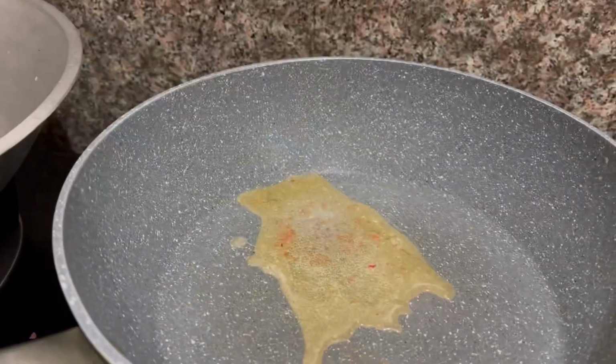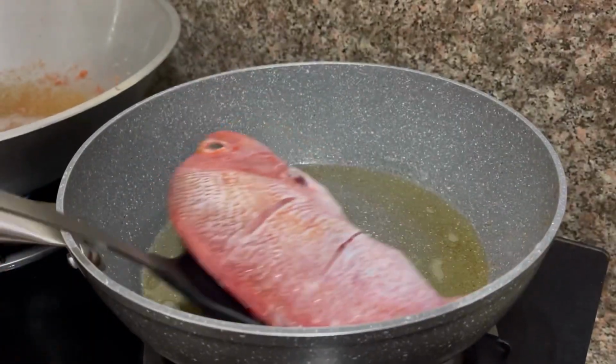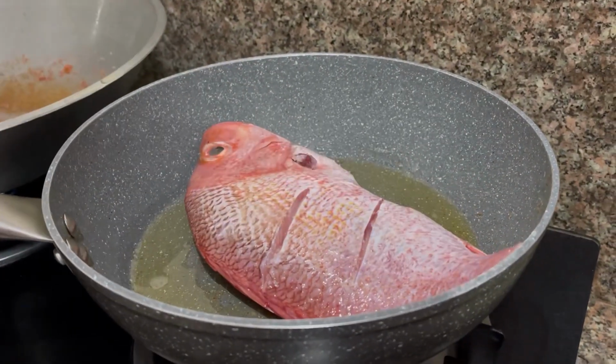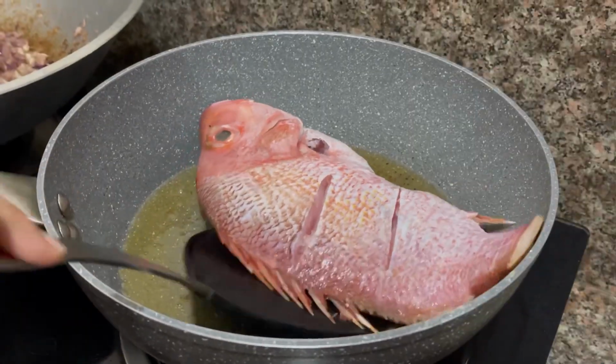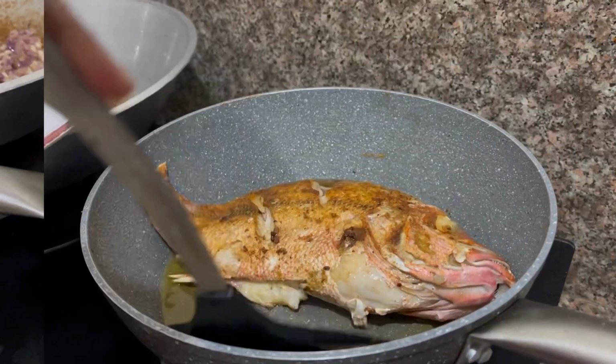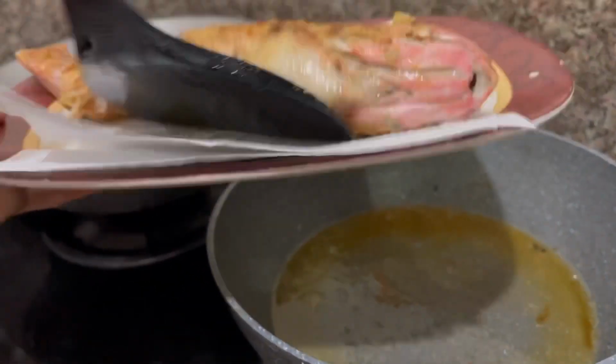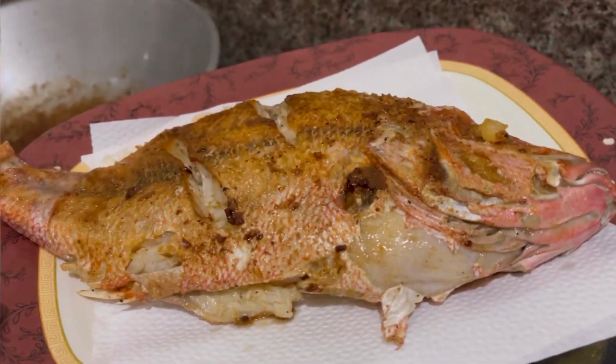Get some oil from the pan where the ground pork and hot dog was cooked. Remove all the residue before frying. Carefully place in the fish and cook for 5 minutes on each side in a medium-high heat. Once cooked, place on a plate with a paper towel and set aside.